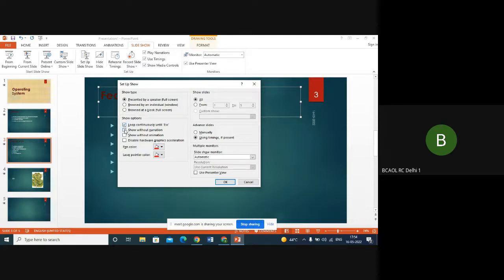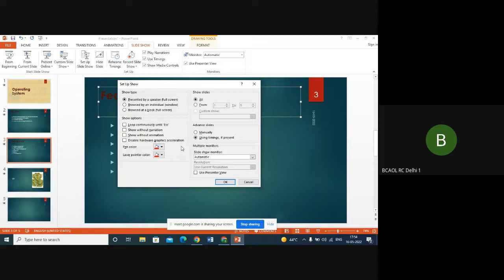Show without narration means no narration is required. You just keep showing the slides, and no speaking will be there. Show without animation: if you have applied animation but still want to show without it, you can select that. These are check boxes, so you can select as many as you want.